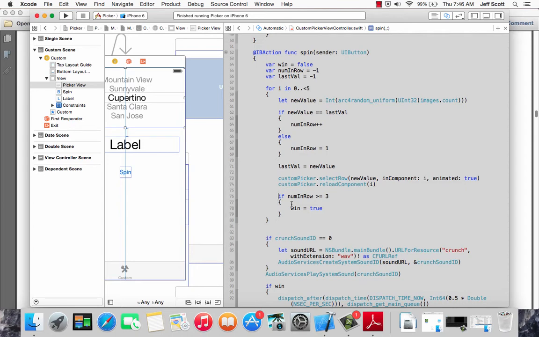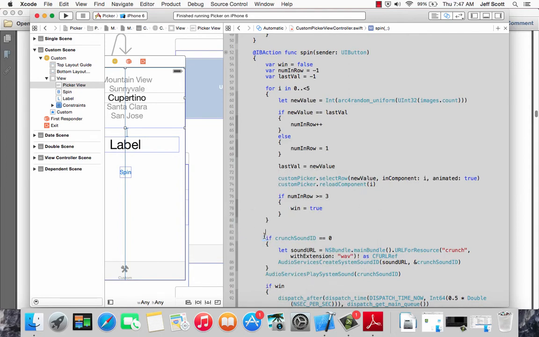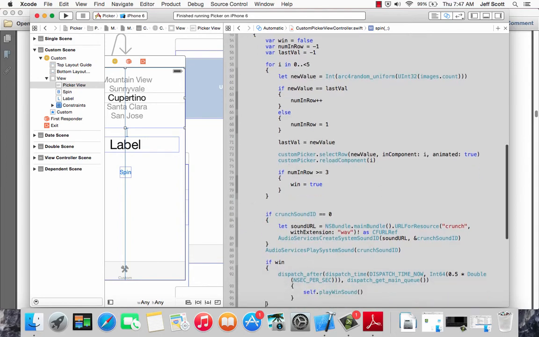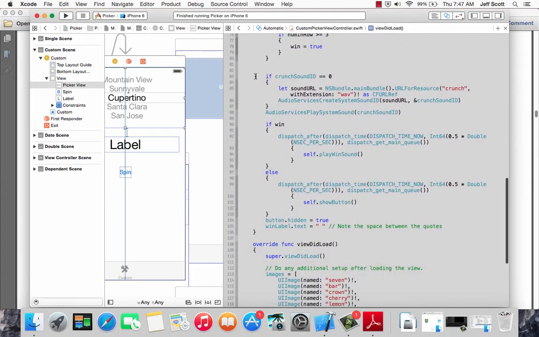All right? So what I'm going to do is go back and set this the way that it was set up originally and comment out the later code that we put in, to see if I can get this to work so you can actually see it in action, so to speak. So, in our spin, we've got this, this, this. Good. All right, so this was the new stuff right here. Someplace in here, under the crunch sound, and that's the sound stuff, it's blowing up, and I'm not getting sound anyway. So I'm just going to grab, for now, all of the stuff that you see right here, and I'm going to comment it out.